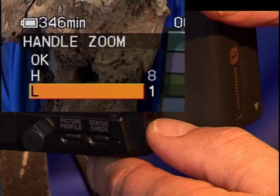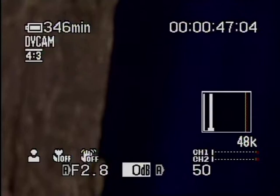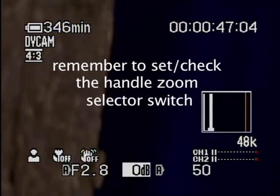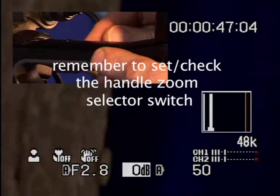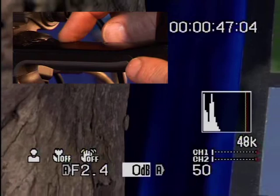So that when you zoom, as you press it, it zooms in like a bat out of hell. What do we set on here? I'm set on high. That was 8. If it's off, the zoom doesn't work at all. If it's on low, as I zoom, you get a very slow creep zoom happening. That's where 1 is.